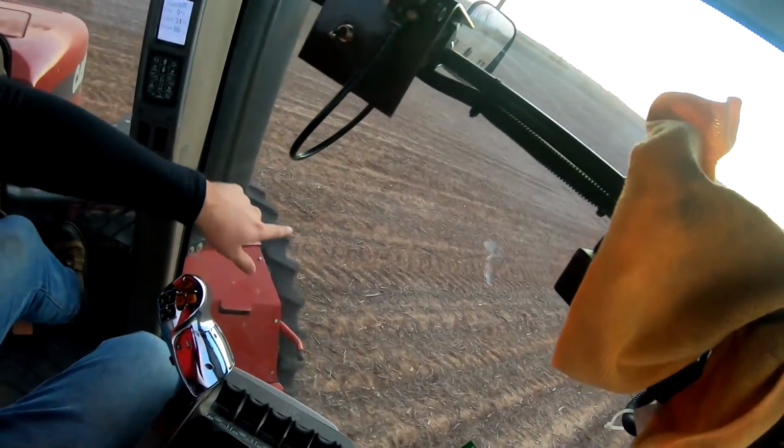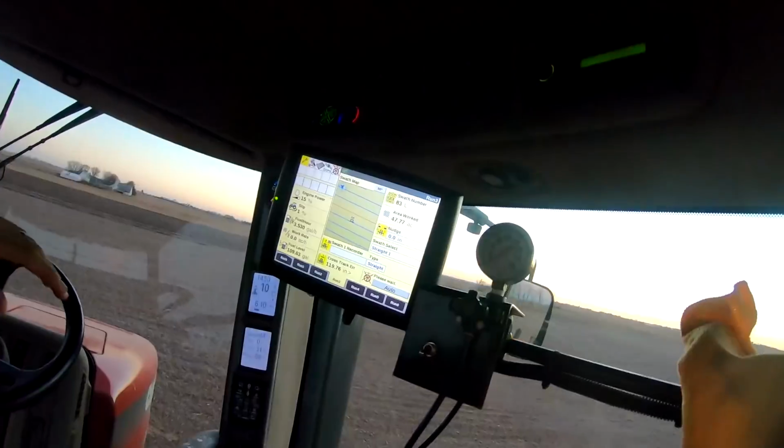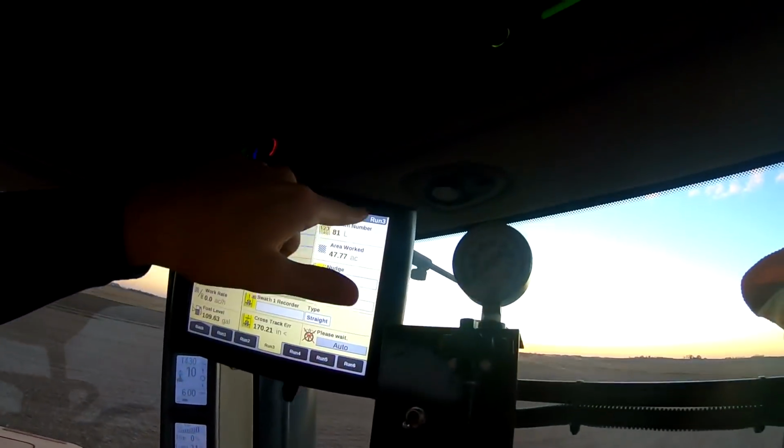So I'm on a little hilltop. It's a really light hilltop. You can kind of see how there was no plant residue here. Really light soils. I decided to mark it out at 82 to 96. You can kind of see swath numbers. I'm gonna mark it out so that when it gets dark and I finally make it over here, I won't be able to see near as well, because obviously it's dark, you know? So that way I know what number. So 82 to 96, I'll lift up when I'm going up and down that hill.